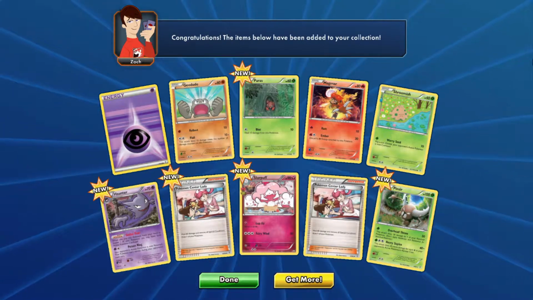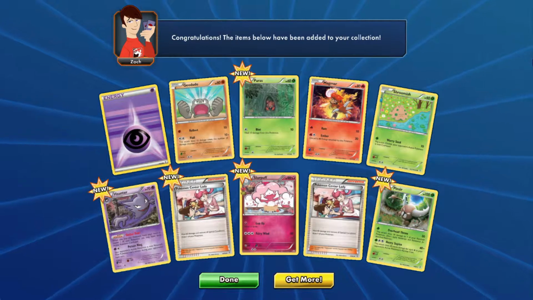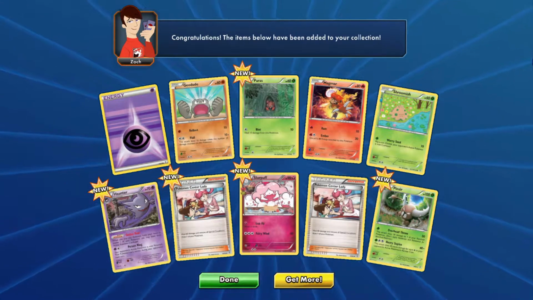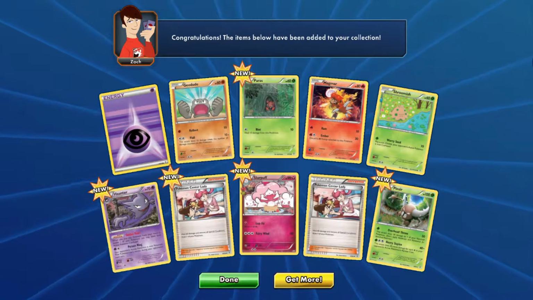Well, I think my luck has changed for the better, but this isn't the only instance we're going to be getting Generations packs. The Red and Blue collection is coming soon.